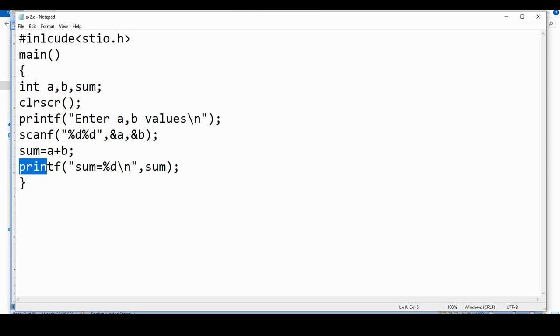So next the printf function is used here. The printf function prints the value of the sum variable on the screen. Here the text sum is nothing but a string constant. So this will be printed same as it is, and in the place of %d the value of sum will be printed. So next, now we will execute our C program.